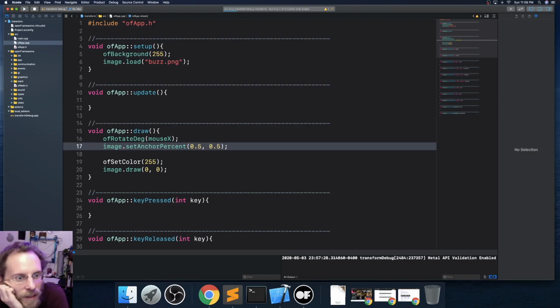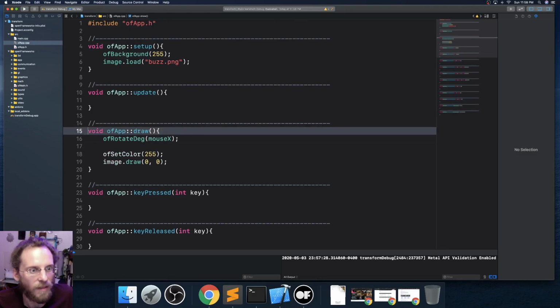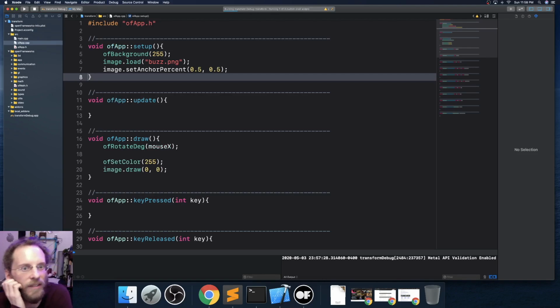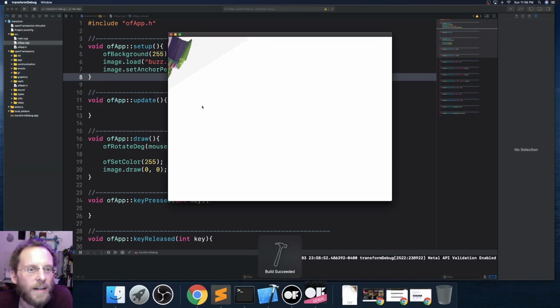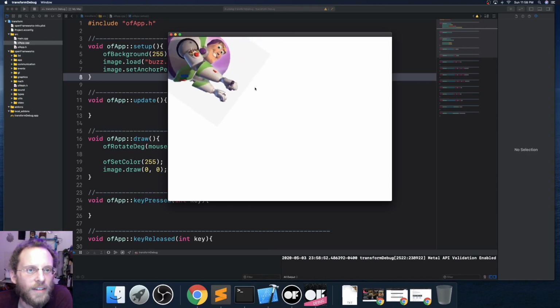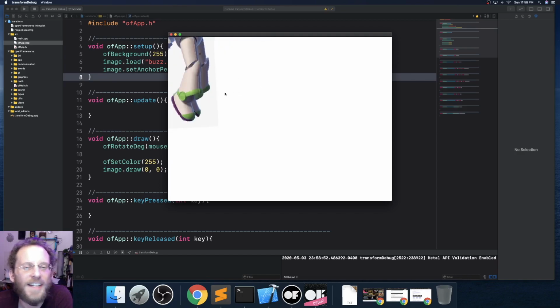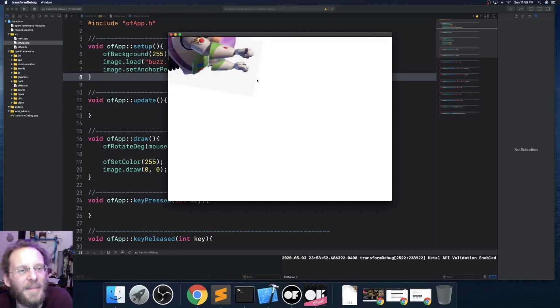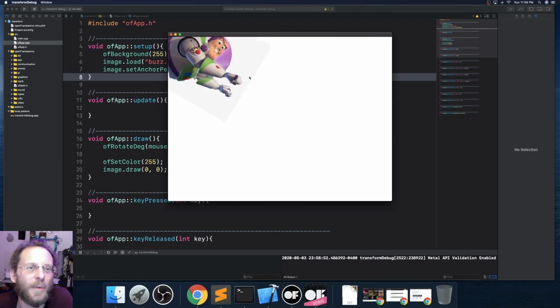We can do this real fast. Let me do this up in the setup, after we load it. It makes more sense to set all the settings of an image like that. The drawing is just related to how you're drawing. So this is great. Okay, so don't mind the detail that only a fourth of our image is visible at one time. This is actually great. We're rotating around the center of this image.